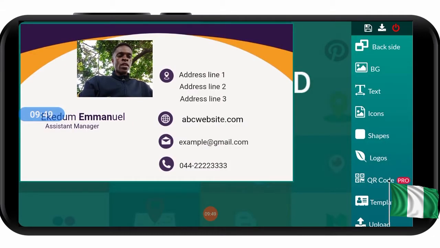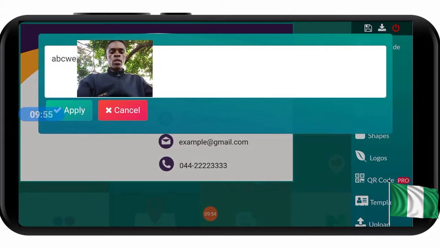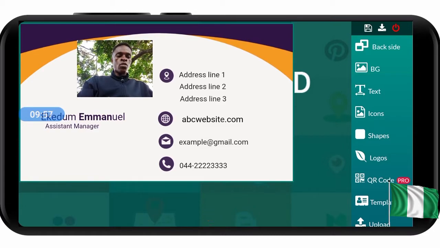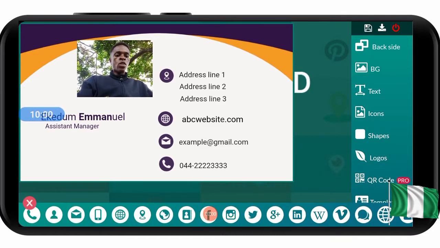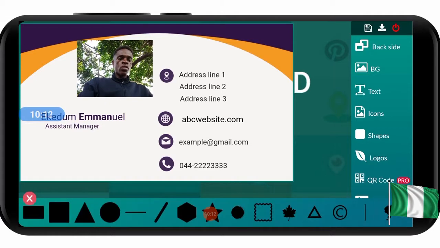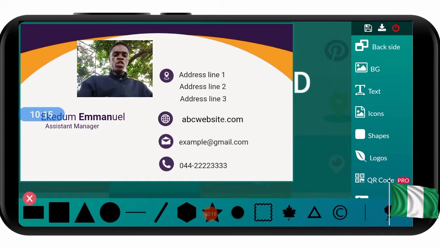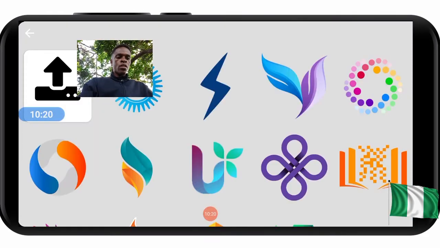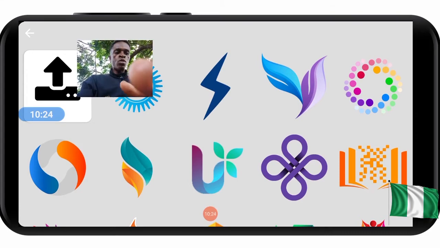So you see it. With that, you bring in background with text. You will be able to put up your write-ups. You can always put up write-up, change the fonts and what have you. So with the icon, you can put both the Facebook icon, Instagram icon, a location icon, and then put a write-up close to it. So that's what the icon does. The shapes, I don't think you'll be needing the shape for anything per se, unless if need be. Then the logo, which is your personal logo, you can upload your personal logo using this.